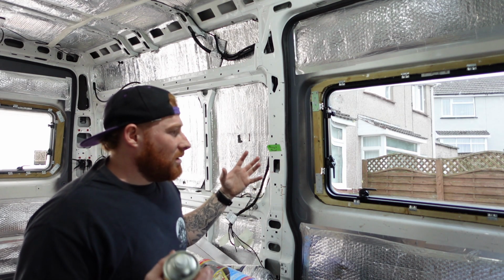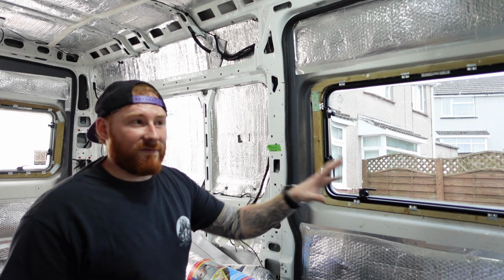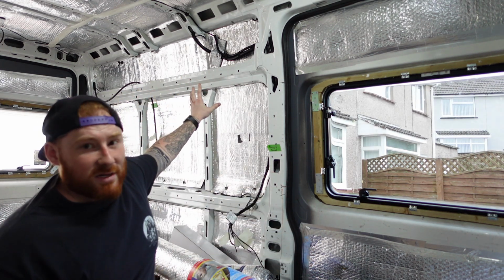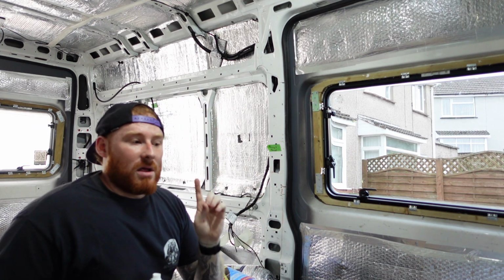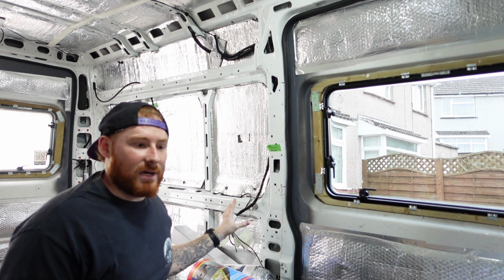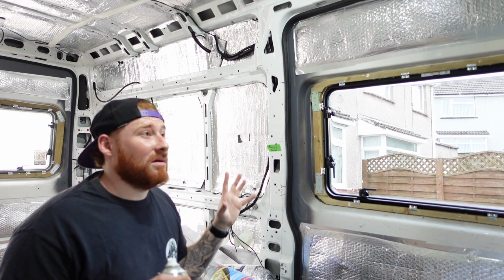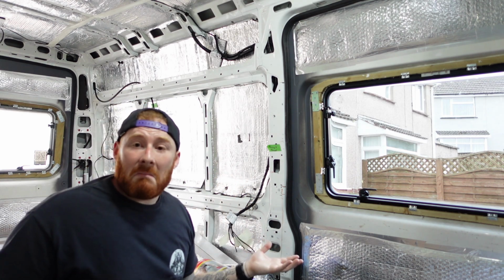So yeah, please excuse a little bit of the noise if there's cars coming past or anything like that. Out of my control. But yes, I'm going to start with this bit and show you a little bit. Probably merge in a bit of me doing the doors and the windows and the ceiling. And we'll go from there.